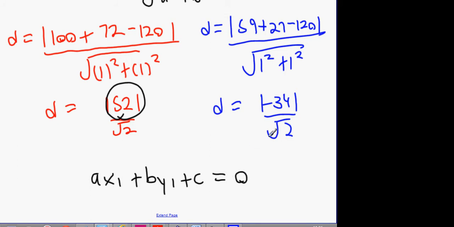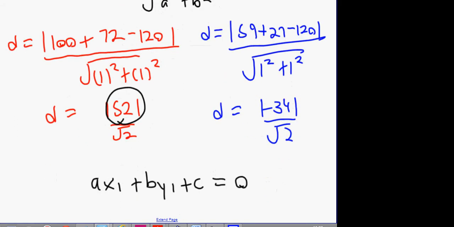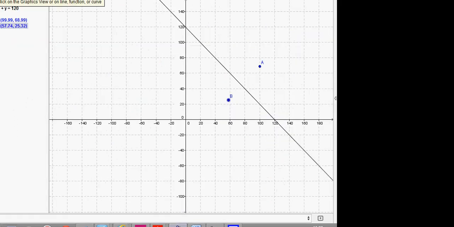Alright? And what we can see next is that I'm going to test 2 points using this formula here. I'm not going to use the full formula. I'm just going to use the part of the formula that determines if it's positive or negative. And we're going to try 2 new points and see if it works. Okay, so what points I'm going to try here is, I'll try this one here, a nice easy one. 0, 80. It's below the line. So what are we expecting? Negative or positive? Negative. Let's find out. 0, 80. Okay?